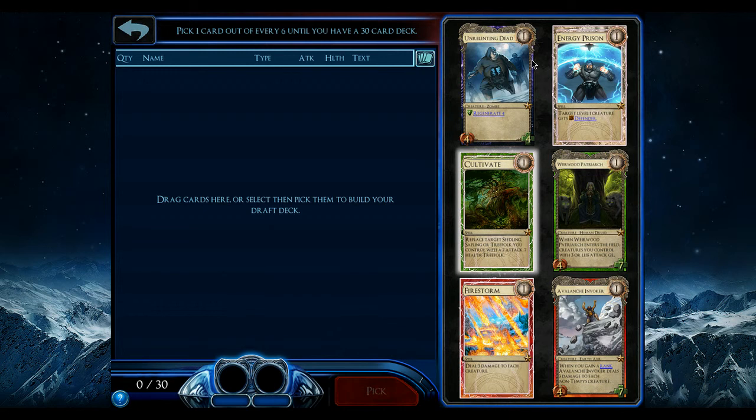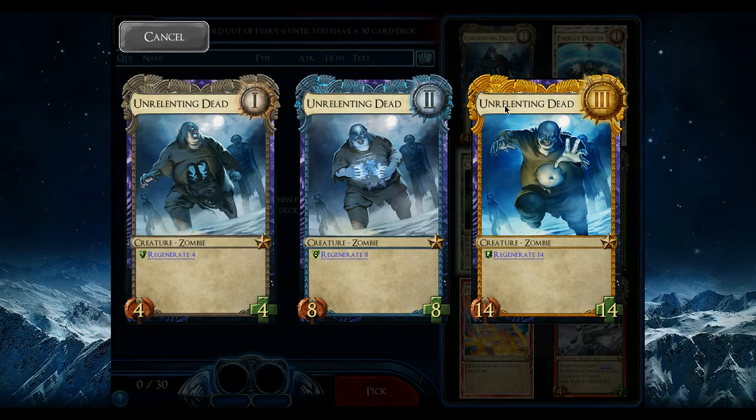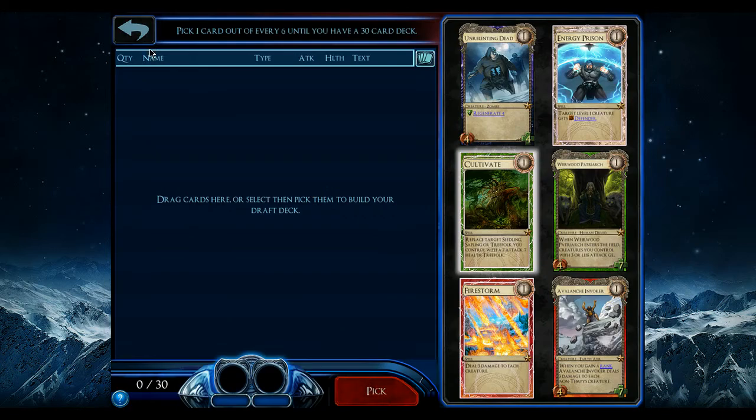Next is either Unrelenting Dead or Energy Prison. It's a mediocre removal spell versus a mediocre creature. The huge regen is cool and is probably a very good creature if you actually buff it a ton, but otherwise the stats are a bit underwhelming if it's not buffed. Firestorm is okay. Mass damage is hard to use in a way that is not too balanced, though. It seems like too often it will hurt you as much as help you.